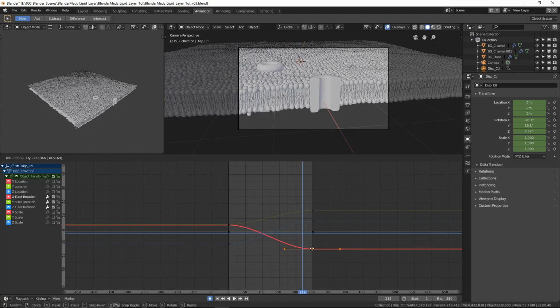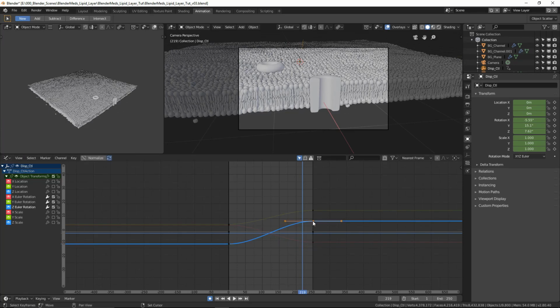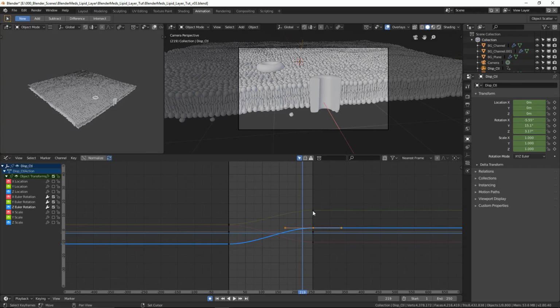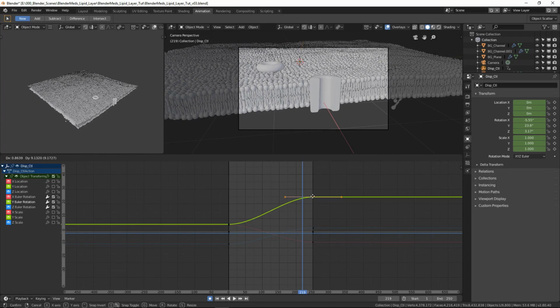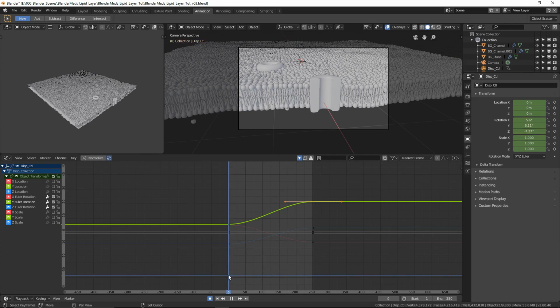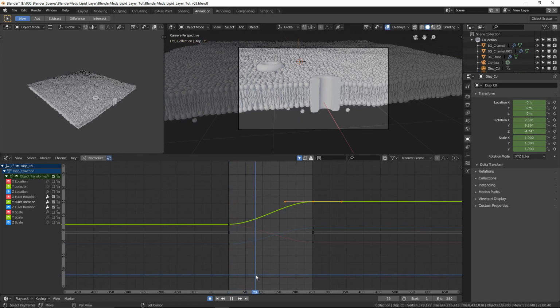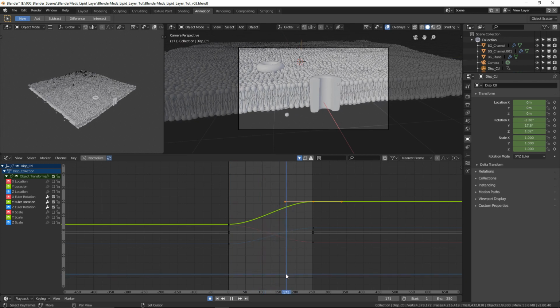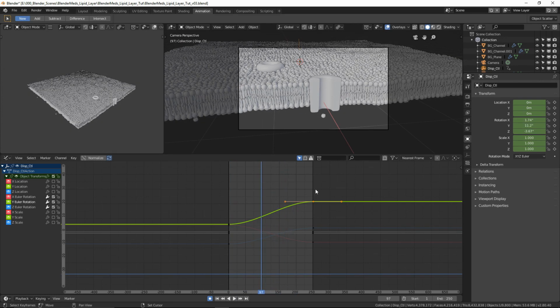Trying to get rid of these random ones floating around. I'm not sure what's going on there yet. So we'll just play around with these until we get something that we like. We're going to make these linear as well, because what's happening is the effect is slowly ramping up. So you don't have much going on there and then suddenly it just goes really fast and then it slows down again. We want that to be the same all the way through.